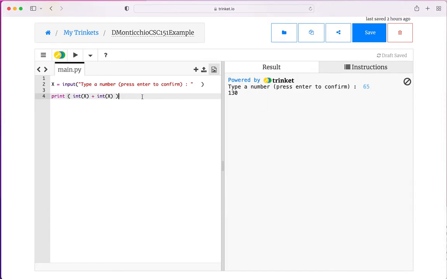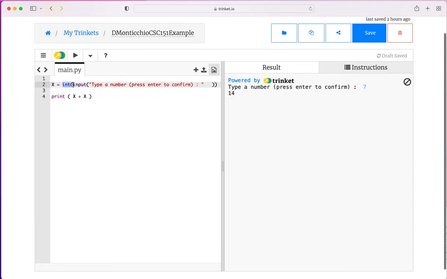That works. Or, if I want to just undo that part, I want to leave those two x's the same, I could just put an int right around my entire input. And then, I could do, I don't know, 7, and hit enter, and it'll give me 14. So you can, in fact, convert it. Because remember, there's the start of my integer, there's the end of my integer. Ergo, everything inside of it, including the word input, is an integer.